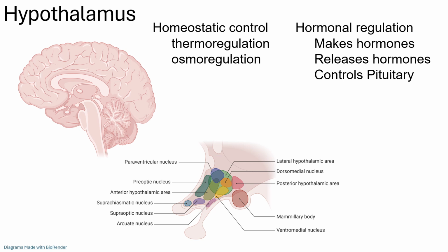If you are too hot or too cold, it is the hypothalamus that will make you sweat or shiver to reverse the change of body temperature. In the same way, the hypothalamus can sample your blood to determine if you're dehydrated or overwatered. And yes, there is such a thing as water poisoning.